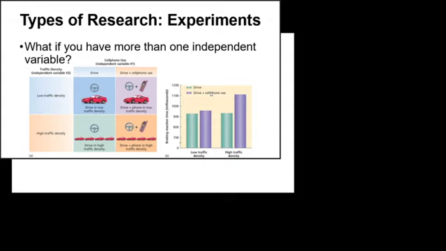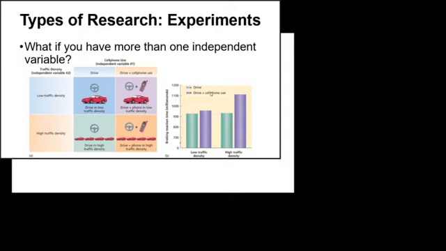The convenient part there is the repeated measures one. If you only need one group of people, you need a lot less people. So sometimes that's really useful, and then you would just have some of them do 1, 2, 3, 4, some do 4, 3, 2, 1, you randomize.